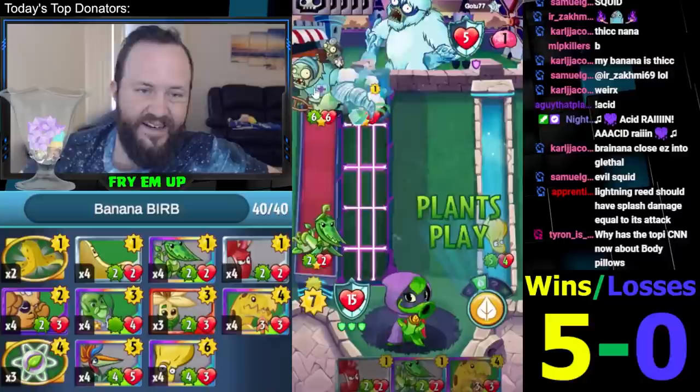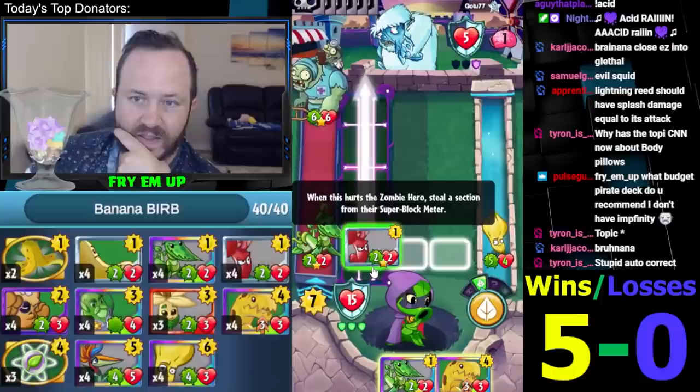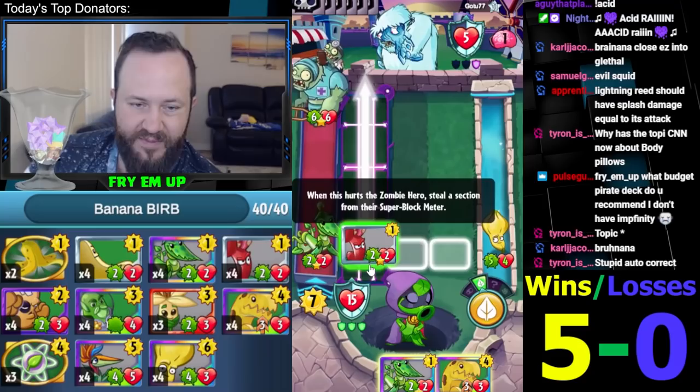Okay. I'd love to get the nurse here. It's lethal if we get it. Come on, man. He already used freeze and acid rain. It doesn't really matter, right? We don't want the T-Rex here.